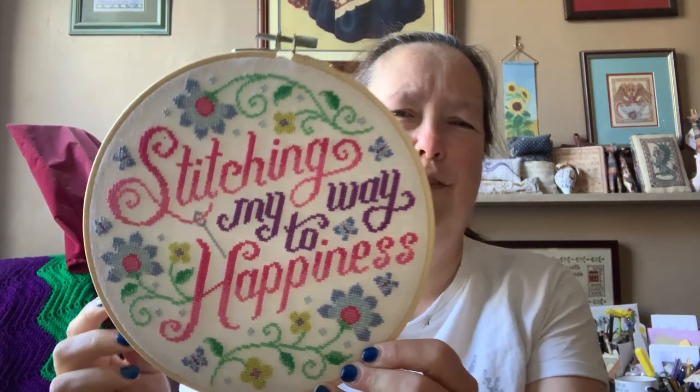So here we go. This is the January cotton and twine box, designed by, is it Emma Congdon? Stitch Rovia, I think her name's Emma Congdon. And like I say, I've FFO'd it. It came with the hoop. So I think last time you saw it, I had a few of these little sprinkled about flowery things, and this flower to finish, possibly that flower to do, but I did say it would be done, and there we go.